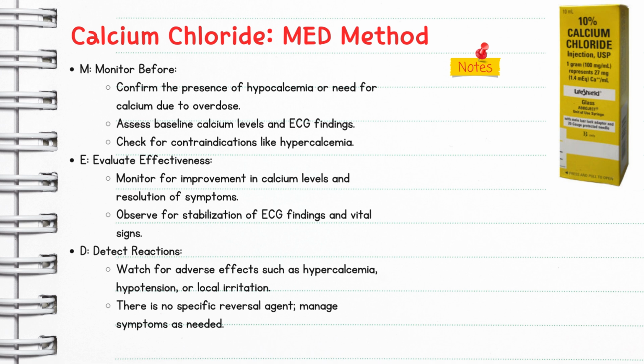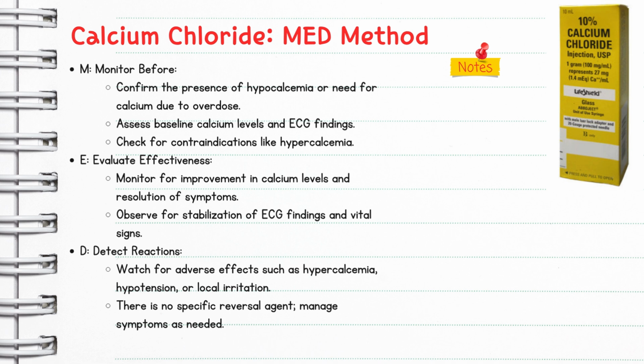Okay, so how do I know it's working? Well, if it's because of hypocalcemia, we do a repeat lab and the calcium levels are up into normal range, right? We're also going to see the heart start beating more normal. So if somebody overdosed on calcium channel blockers, so they got too many, then obviously that's going to slow their heart rate down. So you're going to see the heart rate beating faster when we give calcium chloride.